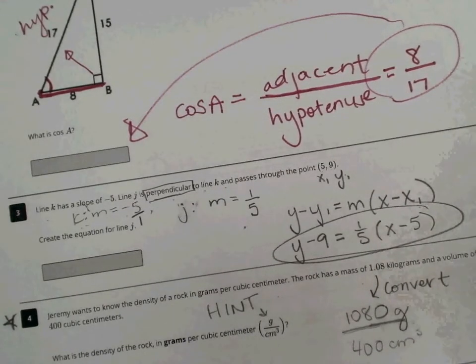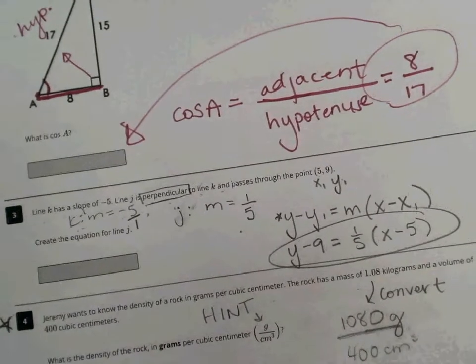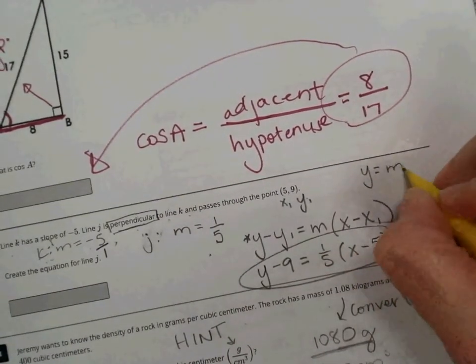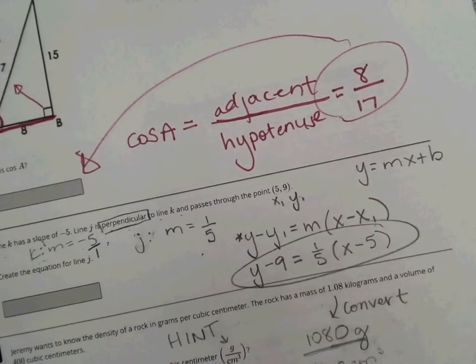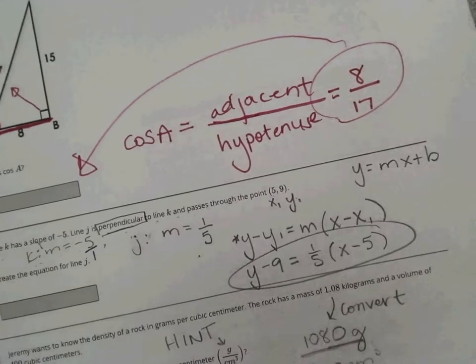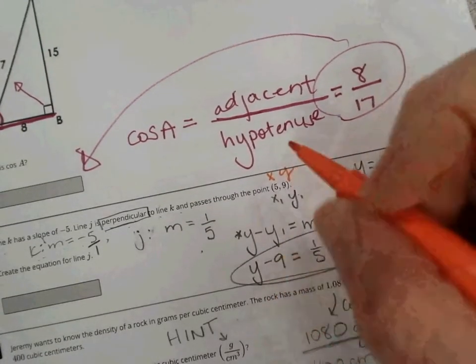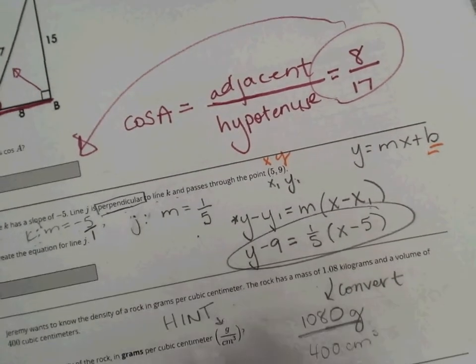If you forgot the equation for point slope form of a line and you just wanted to go with the one that most often comes to mind, which is y equals mx plus b, you could still solve it. In this case, we would label the point x, y, and we would solve for b, and then plug everything back in.